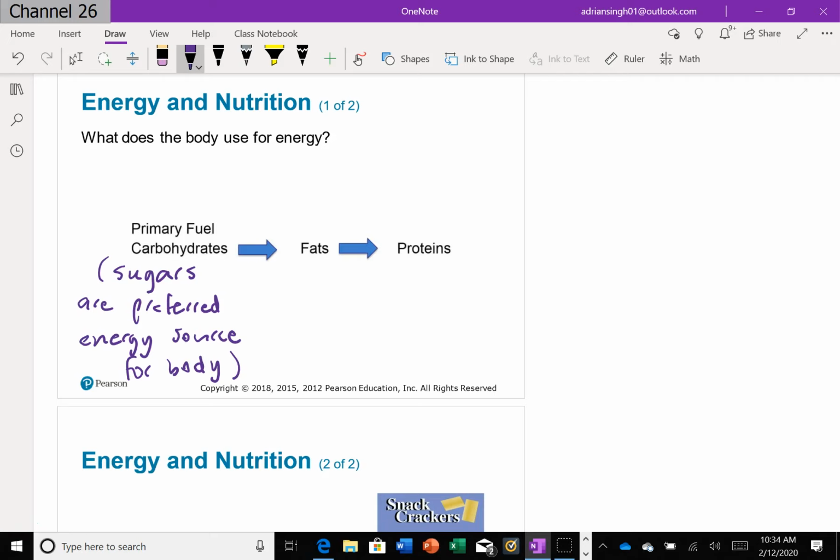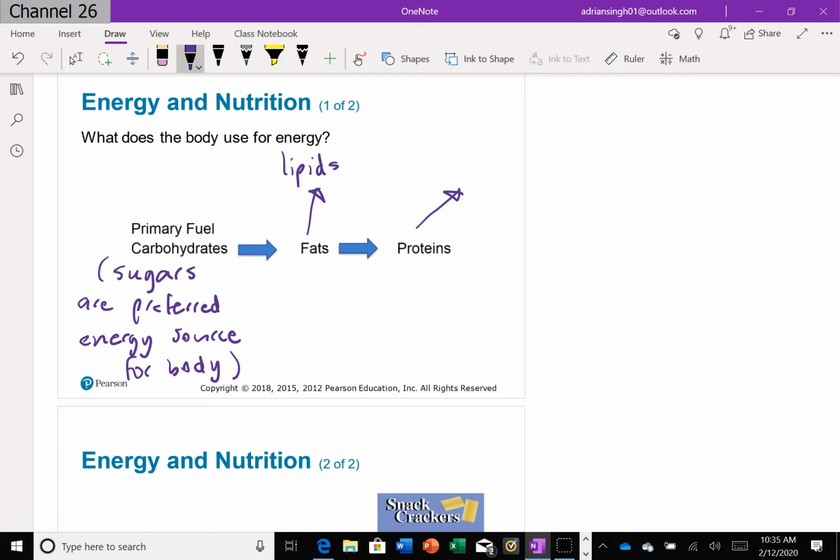Carbohydrates, by the way, is just a fancy word for sugars, or a complicated word for a simple thing, like I mentioned on Monday. When your body has exhausted your supply of carbs or sugars, then it is going to tap into your fat reserves, right? And your fats are things like, you may hear the term lipids. So it uses the sugars first. We use all of those and we get to the fats, and then if we exhaust our fat supplies, then we tap into our proteins, right?